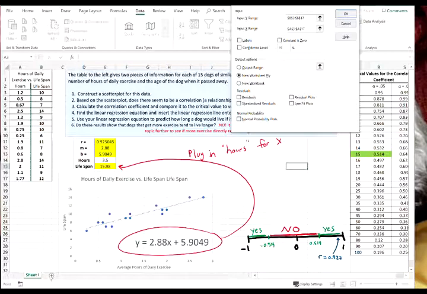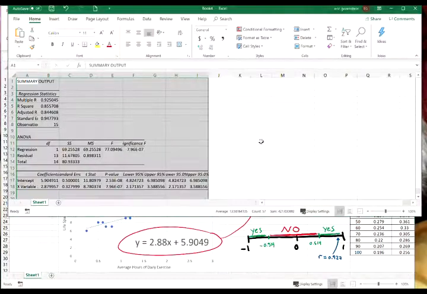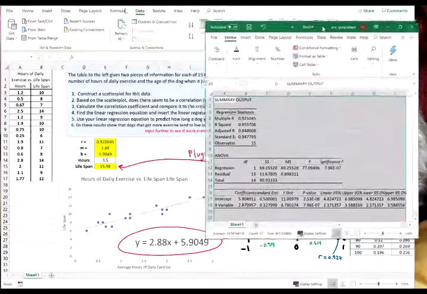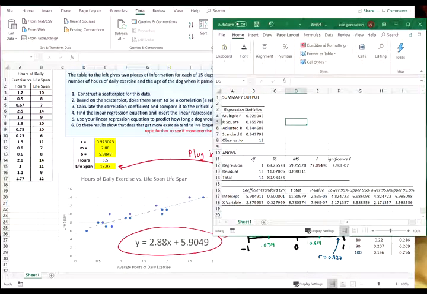Now, if you want a completely separate window, you could click New Workbook, which is what I'll do here. And there it is. A lot of information there, but the only information relevant to this problem is these three numbers.